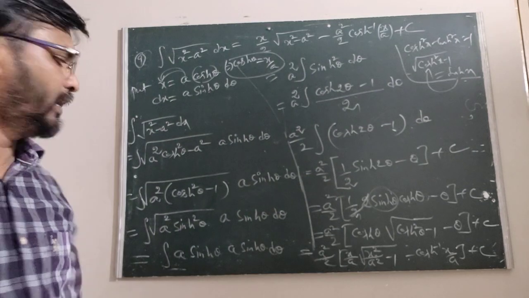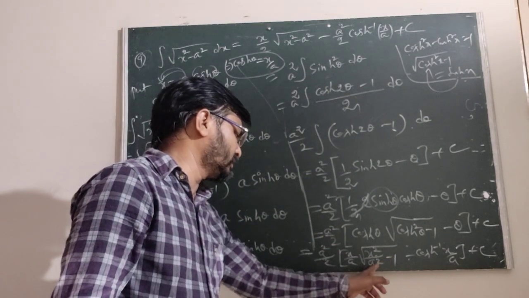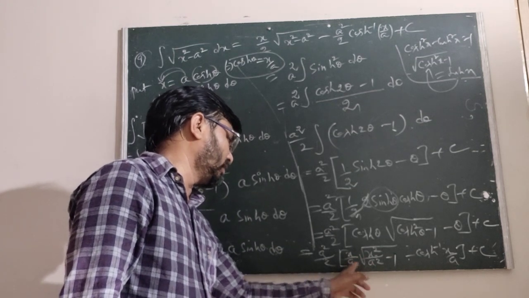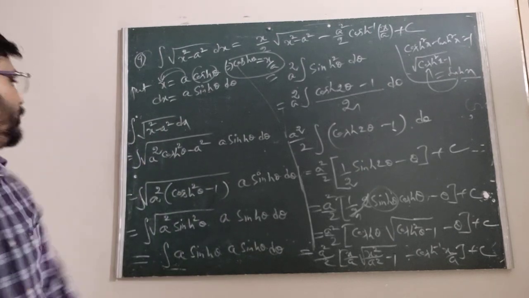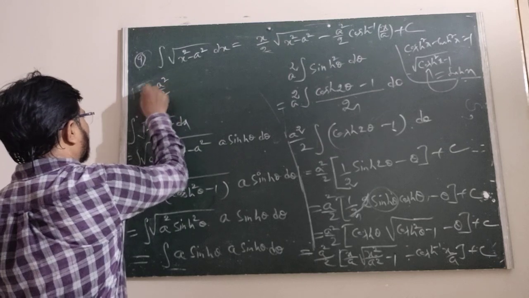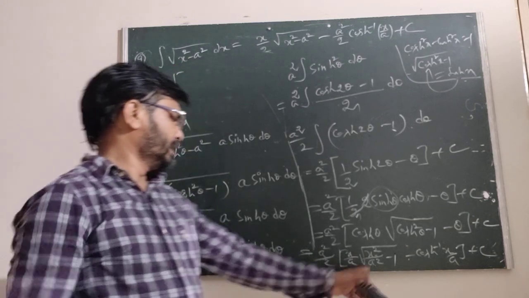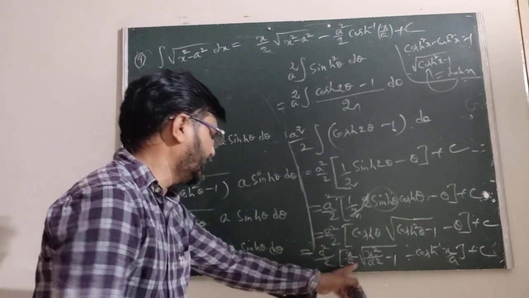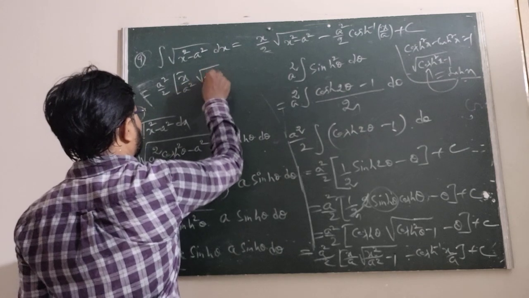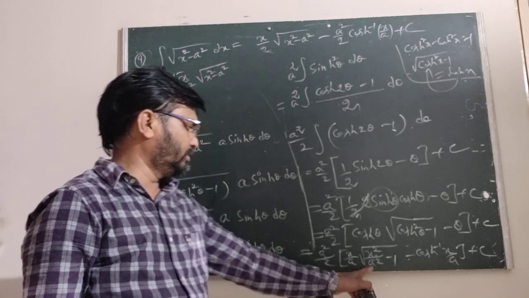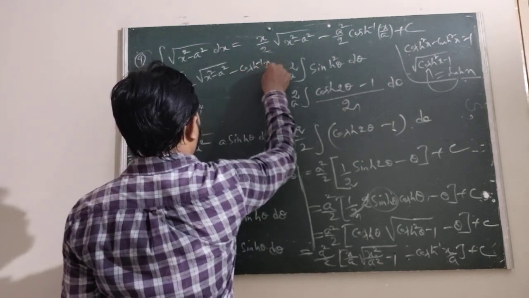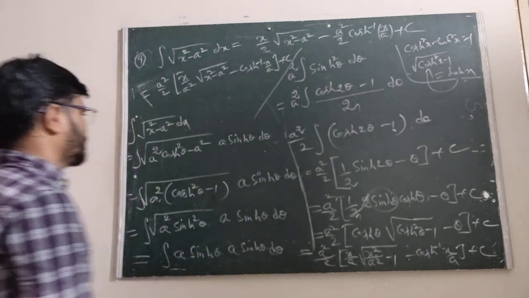Now we are taking a square as common. A square is the LCM, so we get x square minus a square under the root. The LCM and root cancel, therefore we are getting 1 by a. Finally, we can write a square by 2, with a square and root cancelling: x by a into 1 by a is x by a square, that is x square minus a square, taking the LCM as a square. The remaining is minus cosh inverse of x by a. The integral constant is c.